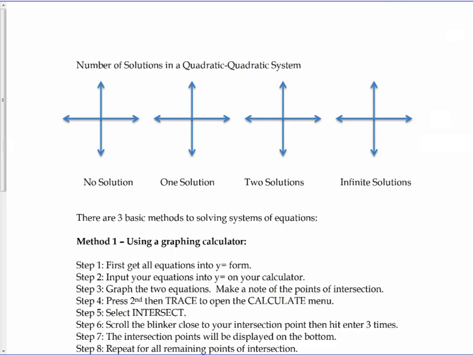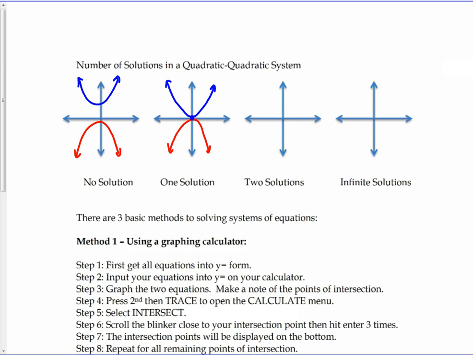Okay, so is it possible to have no solutions in a quadratic-quadratic? Yeah. Give me an example of what it would look like if you had 2 quadratics not ever touching. One's going up, one's going down, and they don't meet. Good. Is it possible to have one solution? Give me an example of what it could look like. Let's say one starts at the origin, one opens down, and one opens up, so they have the same vertex.